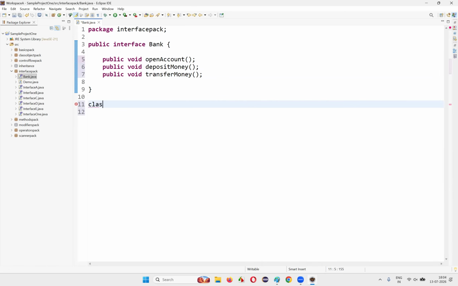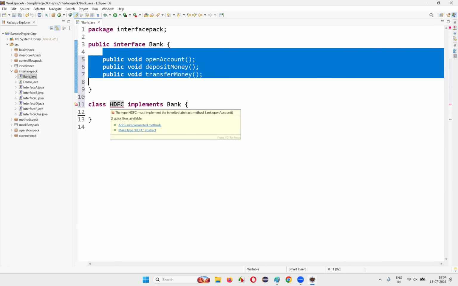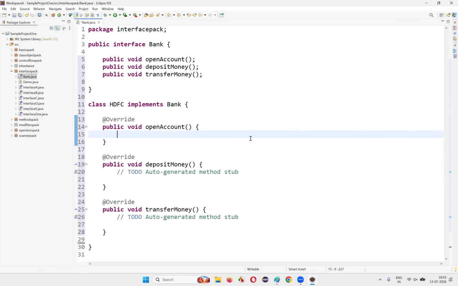Now, let's say there are some classes. Class HDFC implements Bank interface. I'm creating the HDFC class, which I want to make a child class of this Bank interface. Because of that, you see, I have to implement all these abstract methods, right? So here I'll write System.out.println account opened in HDFC bank.